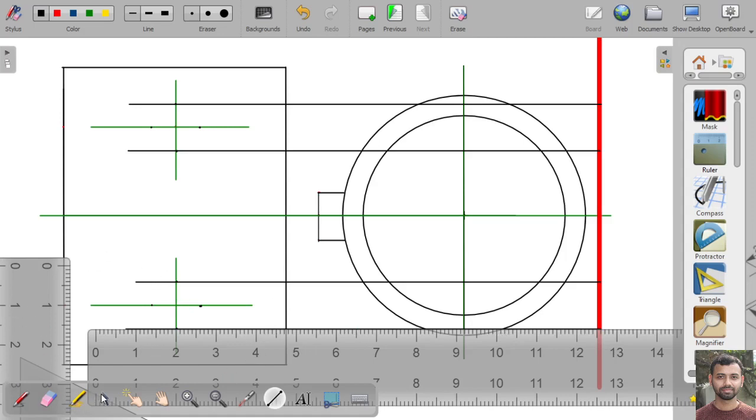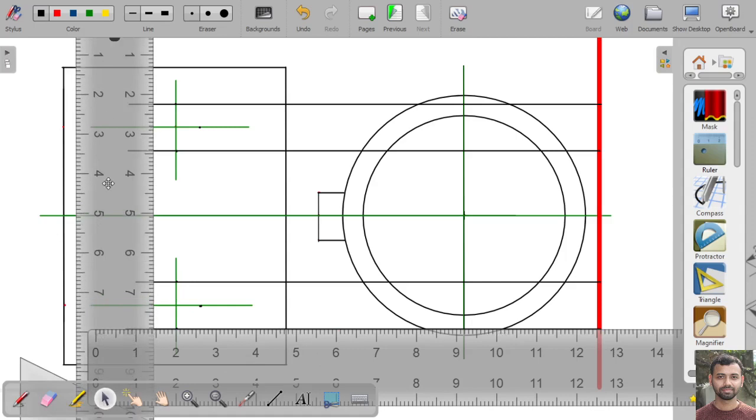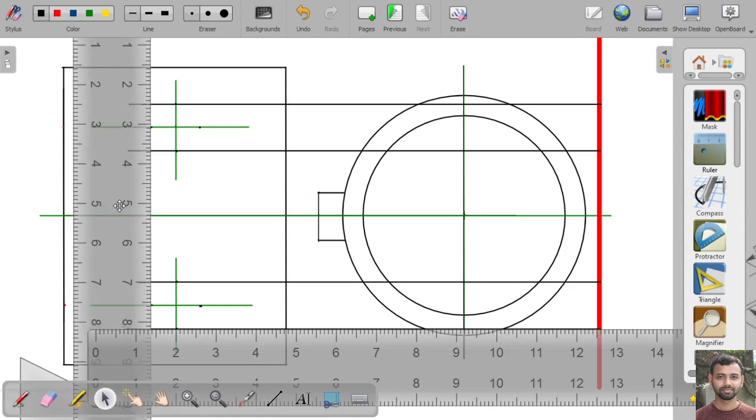So now we will draw these vertical lines.